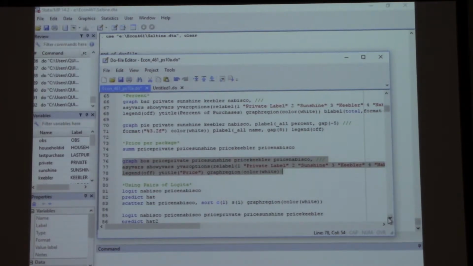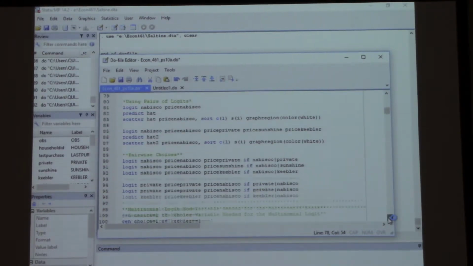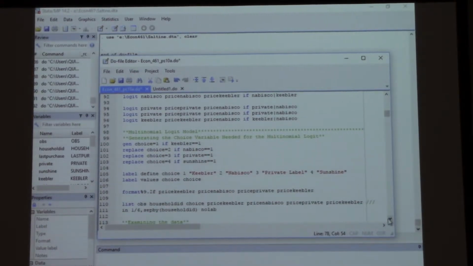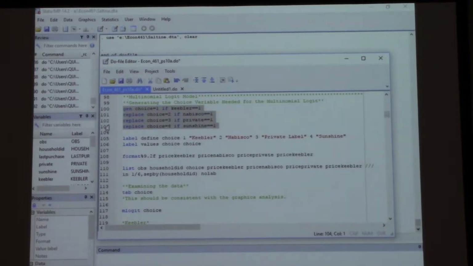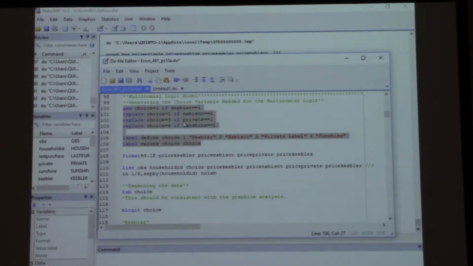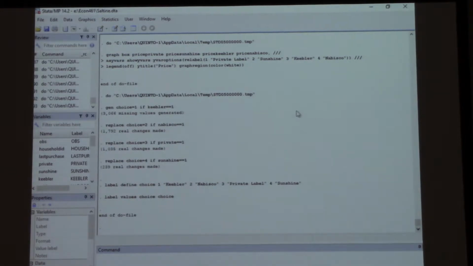Okay, this is the probit-logit stuff. We already know that. So again, we have to create the choice variable. The data as it comes from Nielsen and IRI isn't in the format for us to analyze using these tools, so we have to generate this choice variable. Remember, it doesn't matter the order, so I chose a specific order. I chose alphabetical. And this is going to come in handy when we use margins and margins plots.